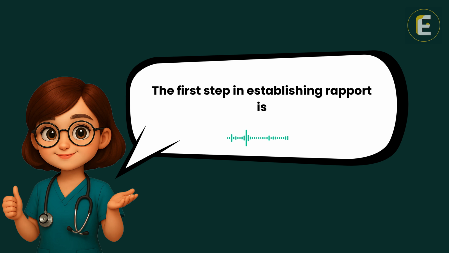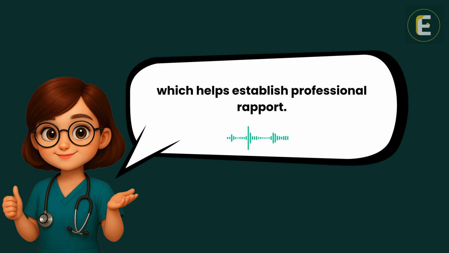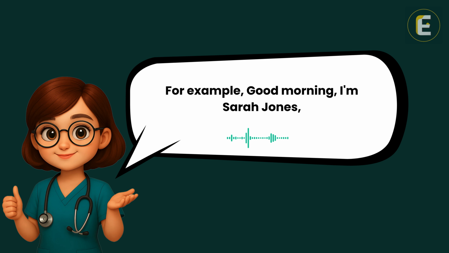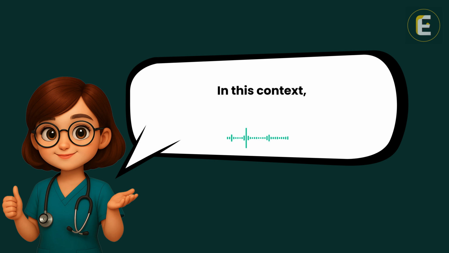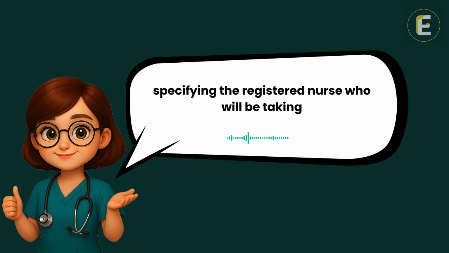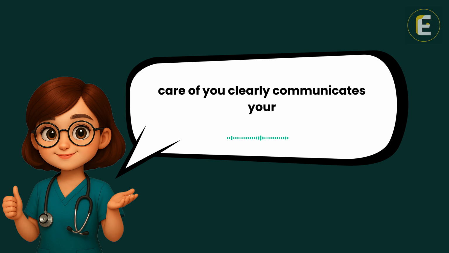The first step in establishing rapport is introducing yourself and your role, which helps establish professional rapport. For example, "Good morning, I'm Sarah Jones, the registered nurse who will be taking care of you today." In this context, specifying the registered nurse who will be taking care of you clearly communicates your professional role and responsibility in the patient's care.